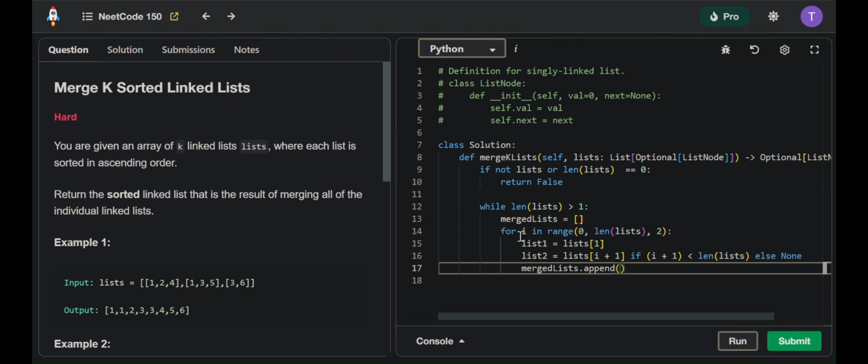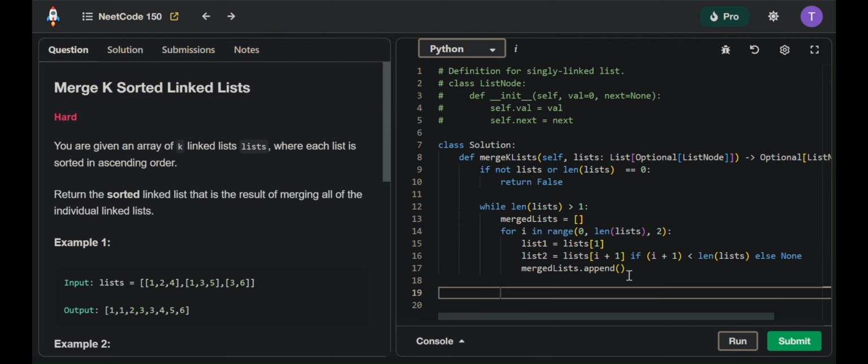So in this exact line, we are basically going to use a function that we are going to write ourselves to merge the two linked lists. So this function is basically going to be the exact same function as the one we used in the problem merge two linked lists. Okay, so let's just call this the merge function, right?